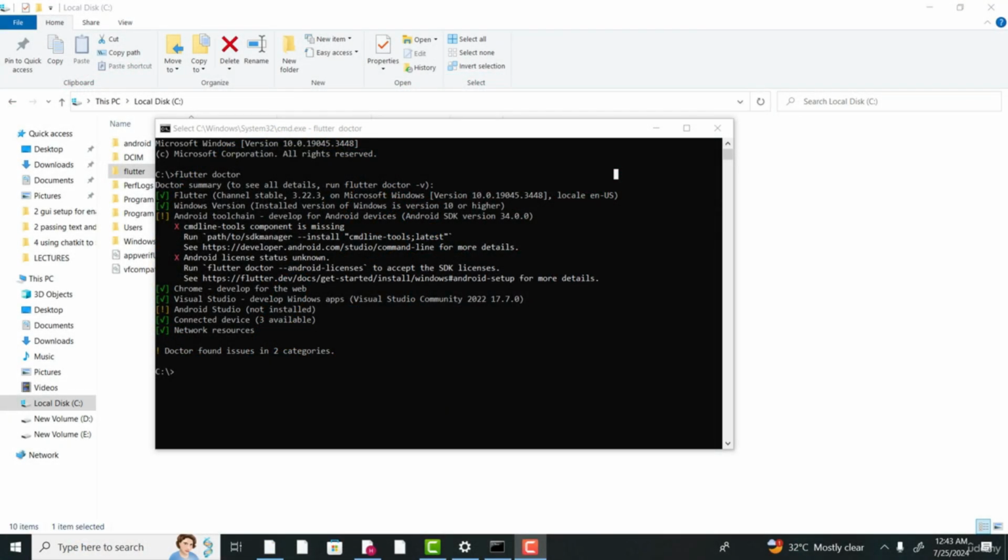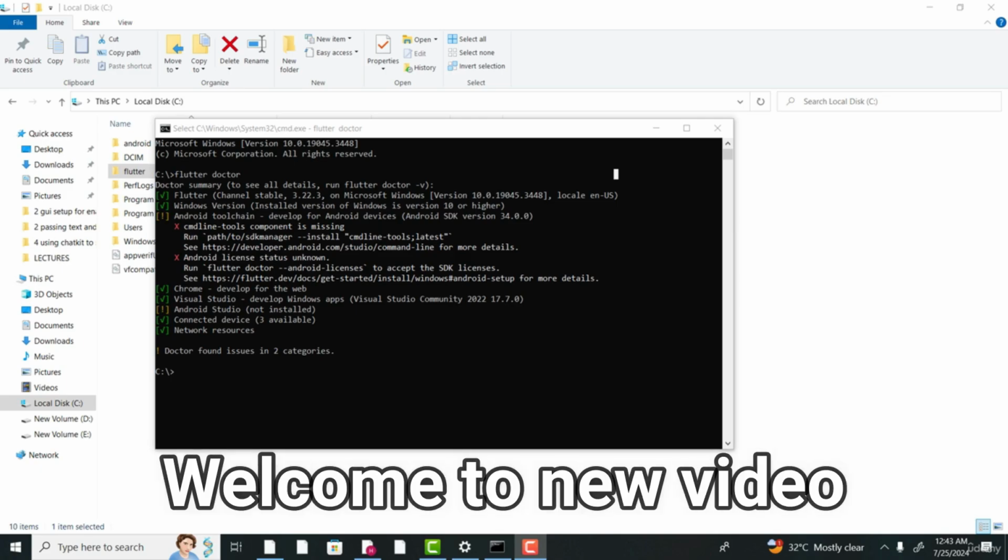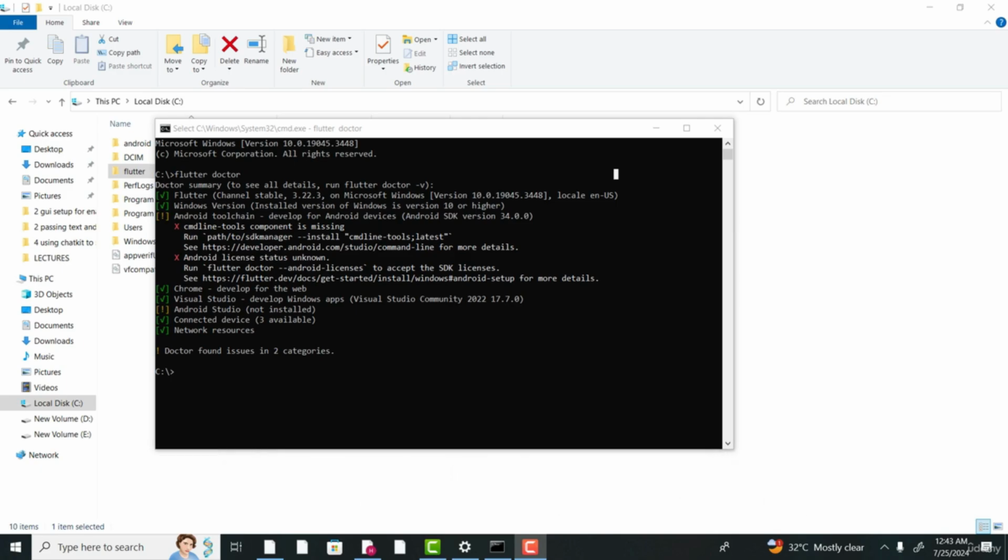So now after setting up Flutter, the next step is installing Android Studio. At this point we have set up Flutter SDK inside our system. But now to develop Flutter applications we need to install some IDE like Android Studio or Visual Studio where we are going to write the code for building our Flutter applications. As we are going to use Android Studio, we need to firstly install it.